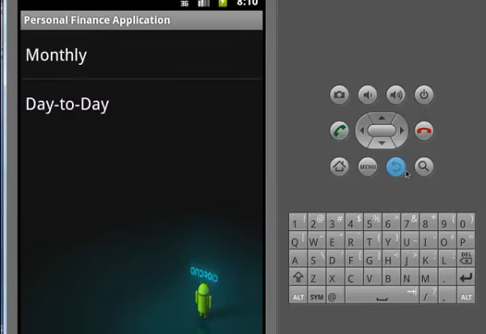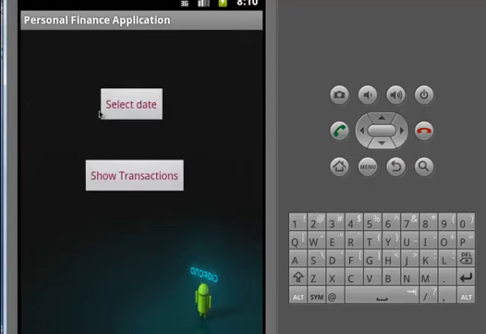You can also view your transactions day to day. Now suppose let's select a date of August 25th, 2011.